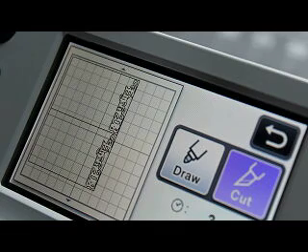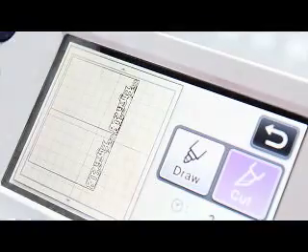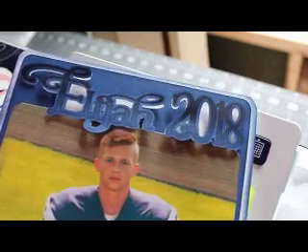Let me find it. My cat just did a gigantic burnout and flung everything all over. Let me back it out here a little bit. Okay, so that's what it's going to look like.